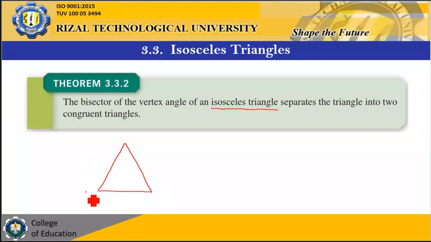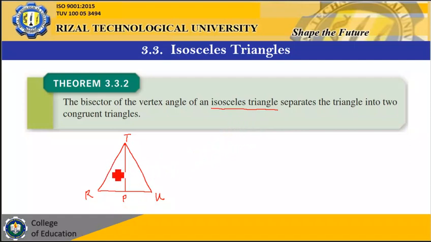And let's name this triangle as triangle RTU. Okay? And let's illustrate the bisector. And we know that the bisector is originating from the vertex of one angle and it separates the triangle into two congruent triangles. So it must pass through the midpoint. Okay? Must pass through the midpoint of segment RU. And let's name this one as segment TP. Okay?